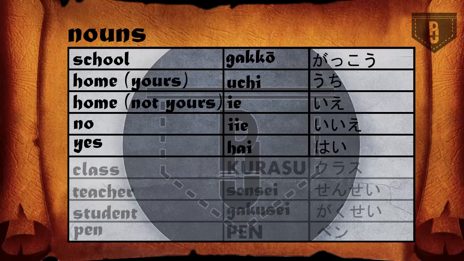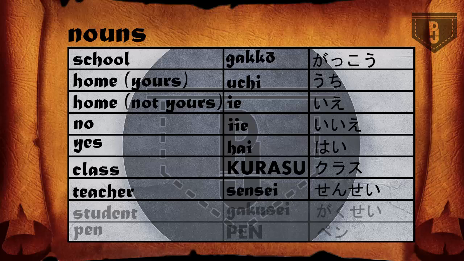Okay, now the next one is actually a prime example of a katakana word, so that's the word for class. It's kurasu. Now you can tell that the word class actually stems from this word, so the Japanese just took the English word and they gave it a Japanese pronunciation. I've already explained that, by the way. A teacher would be sensei. Whereas a student would be gakusei.